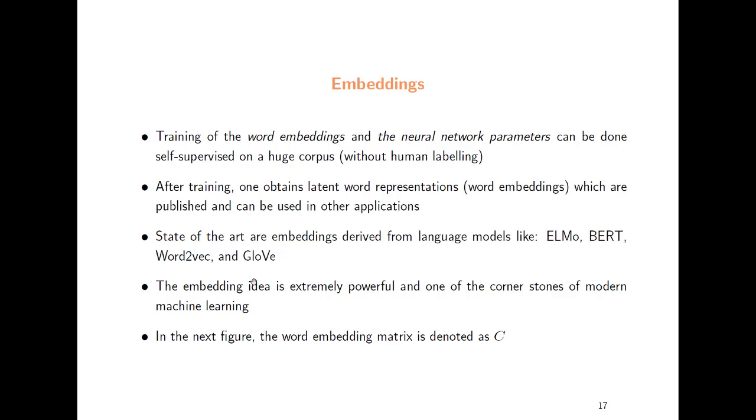Yeah, and these latent representations are actually published, and modern forms of this approach have nice names like Elmo and Bert and Word2Vec and Glove. I think Word2Vec was maybe the first one in this direction. And the model I showed you was even earlier. It was from a Bengio model, Joshua Bengio, which was quite a breakthrough. And then these are more modern versions of this. And this idea of learning embeddings for discrete or symbolic inputs is one of the really important building blocks of modern deep learning.